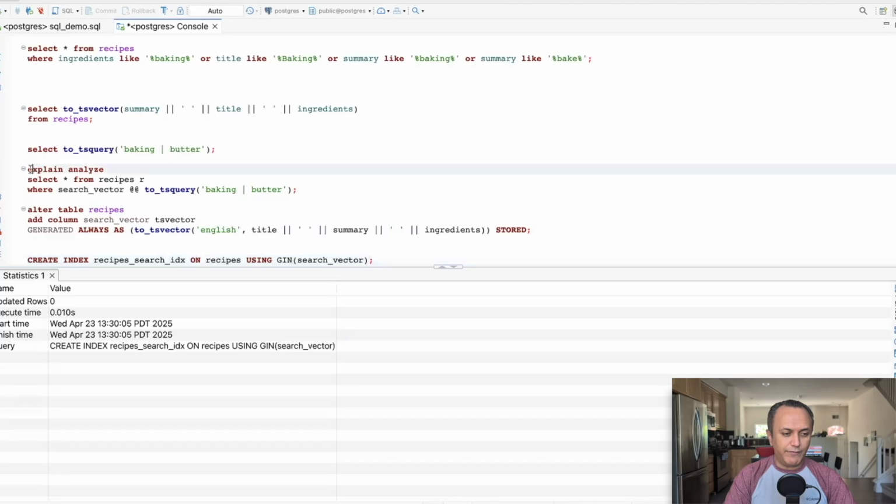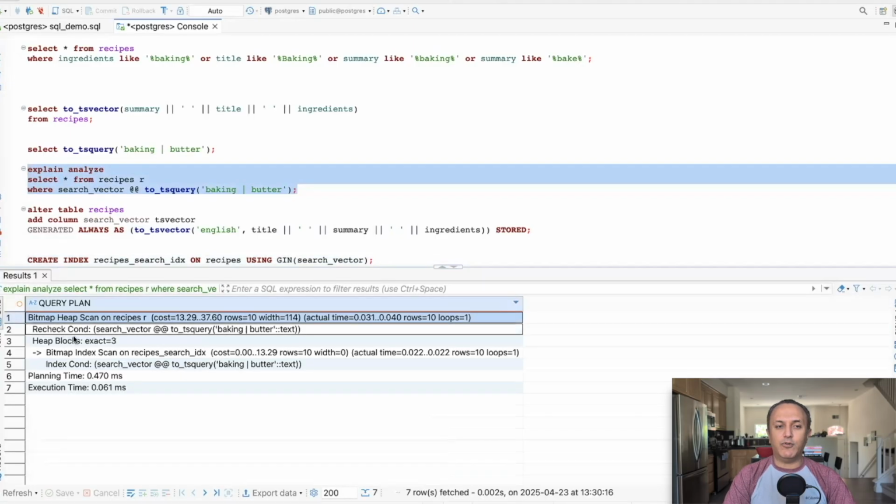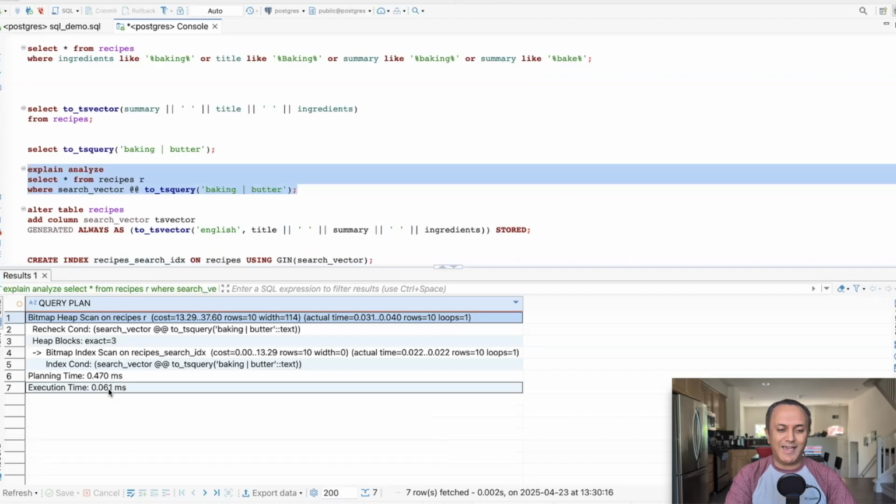Now, if I run that same query from before, let's do the explain analyze here. Now we're not doing the table scan anymore. We're doing an index scan, with that index condition. It's doing a couple of different checks afterwards, but basically we're not doing a full table scan. We're using the index. And as we can see here, the execution time has gone all the way down to 61 microseconds. So we went from 17 milliseconds to 3 milliseconds, all the way to 61 microseconds with the use of the index. So we can see how we can make this super efficient using indexes.